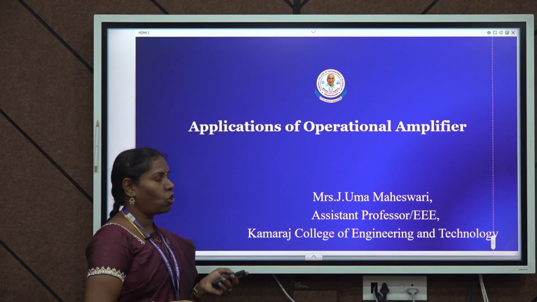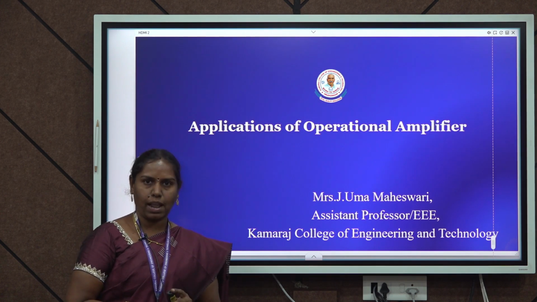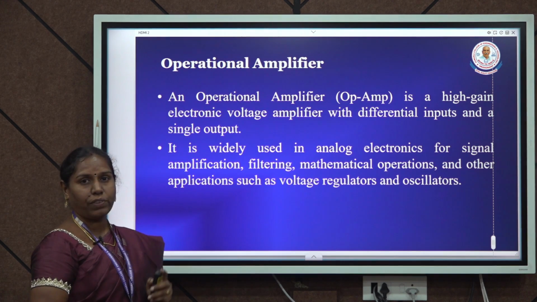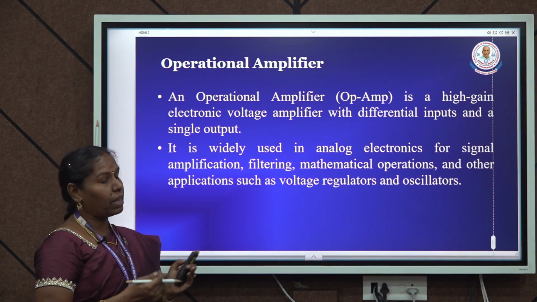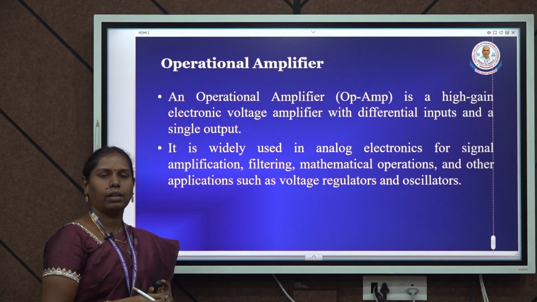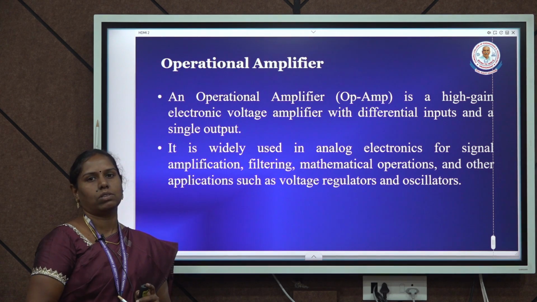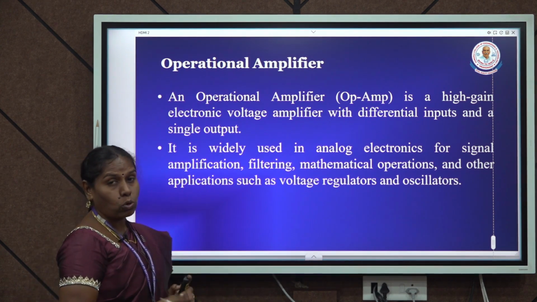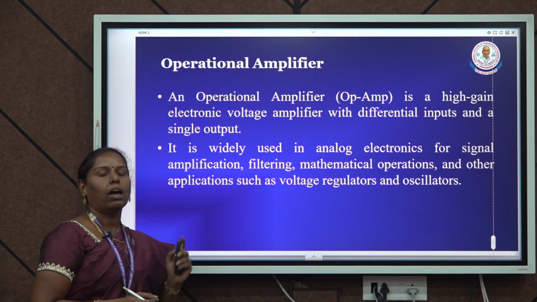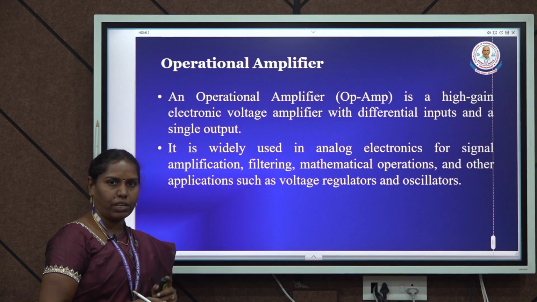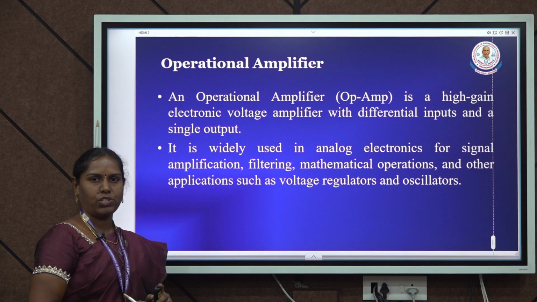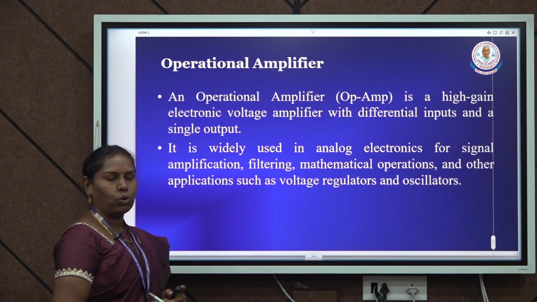Before entering into the topic, let me highlight what an operational amplifier is and its features. Operational amplifiers, in short op-amps, play a vital role in the semiconductor industry, as it is a very fundamental yet powerful component in analog electronics. It is meant for designing circuits for amplification, filtering, mathematical operations such as addition, subtraction, differentiation, integration, and for voltage regulation.